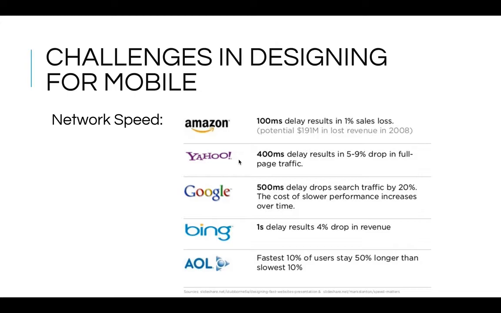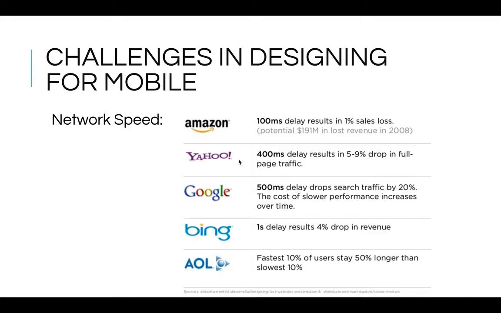And if we look at network speed, there are lots of studies by lots of large companies, because this is about revenue. And revenue decreases the longer it takes your screen to load. So we know that if an internet page, a web page doesn't load within a few seconds, people get irate and they'll go someplace else. And that's probably most important in terms of Google. So you're trying to access sites. If that doesn't load quick enough, you're not going to see sponsored sites, so Google's going to miss out.